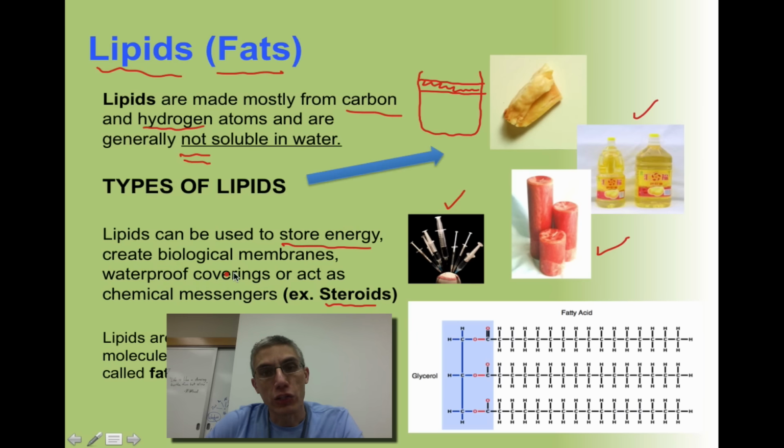Lipids also create biological membranes, so the cell membrane itself is a form of material that contains fat. They also make waterproof coverings. For example, if you think about wax paper and you put a few drops of water on that wax paper, it's going to bead up or run off.